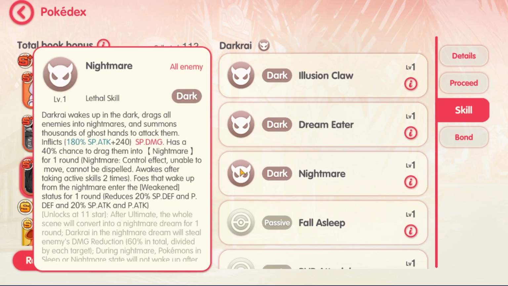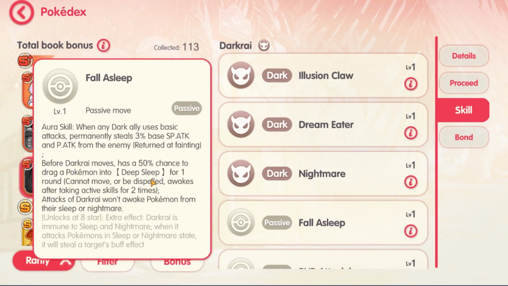Okay, his ult, it's all the enemies. Okay, 180% SP attack. Okay, so has a 40% chance to drag them into Nightmare for 1 round, okay? So in Nightmare, they basically can't move, and it can't be dispelled. So, it basically is his Dream Eater, his second skill, but better because it's all enemies. They can't move for 40% chance. It takes after 2 skills, they do awake. But basically, like, hit them once each and you're fine, right? So, and if they do wake up, they enter a weakened status for 1 round. So their defenses are lower and their attacks are lower. So it's insane, right?